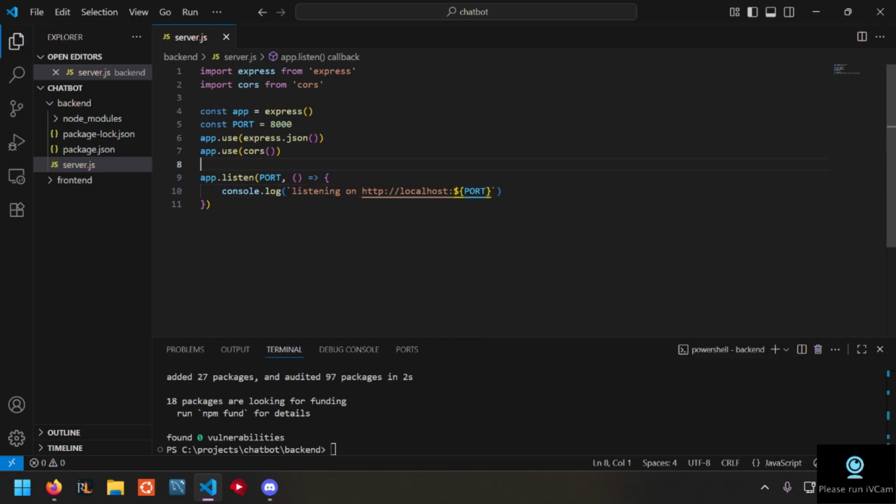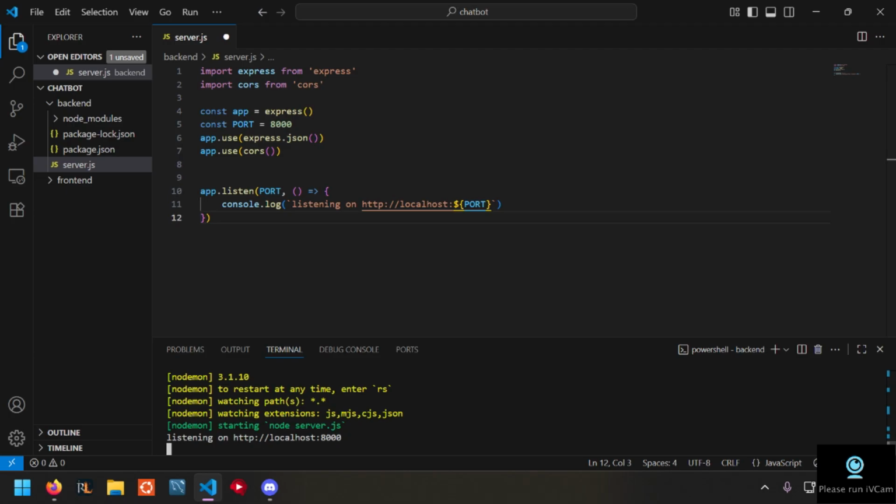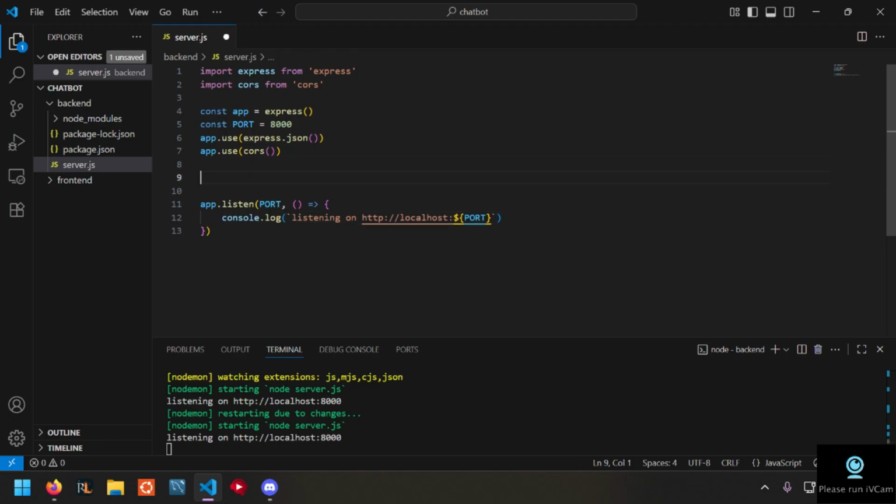Save it, and let's go ahead and run dev. When we call run dev, it will run our server.js, and it will auto refresh for us every time we save. Alright, so let's create our endpoint, and this is where we want the response to happen with our chatbot.